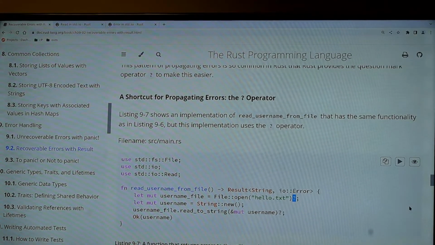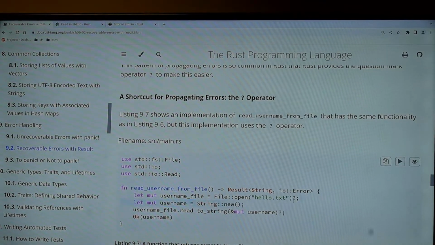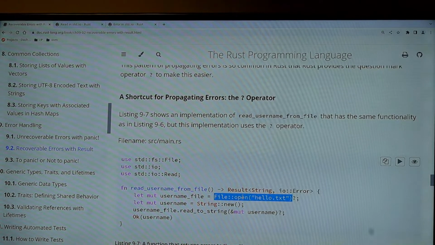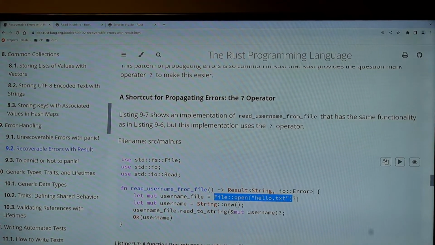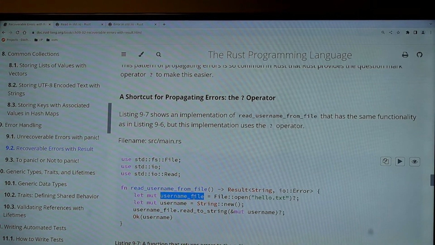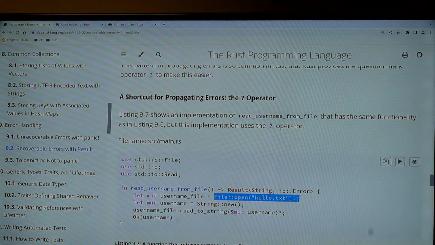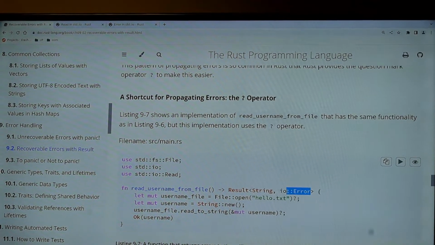So the question mark is actually saying here, file open is going to return a result. Right? That's what this is going to return. You can only provide the question mark at the end of something that returns a result. If I get back an error, and if I can convert that error to the same type of error that I'm returning, then just simply return that error. Otherwise, reduce it to the OK variant and give me that instead. So let mut username file always gives you back the file. Because if there's an error, what this actually does is it expands, because it's a macro, right? It expands to simply returning an IO error.